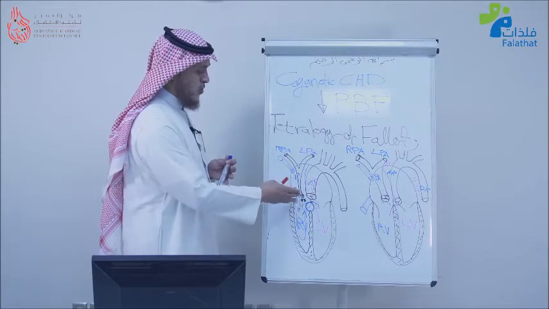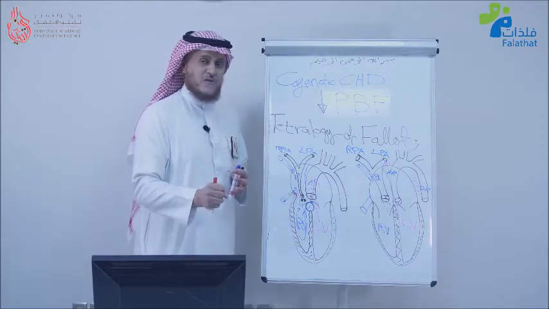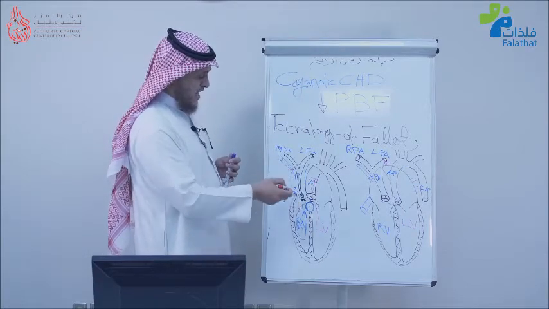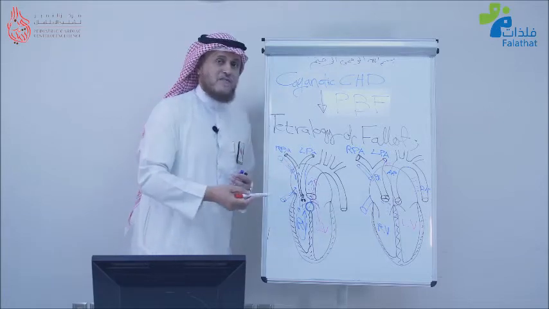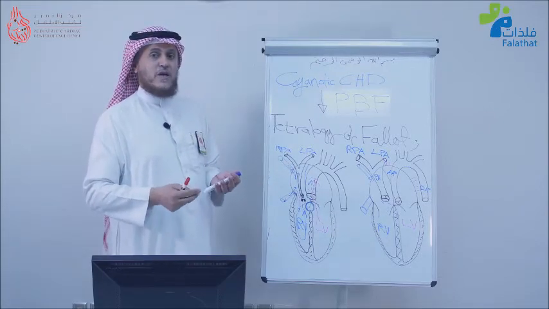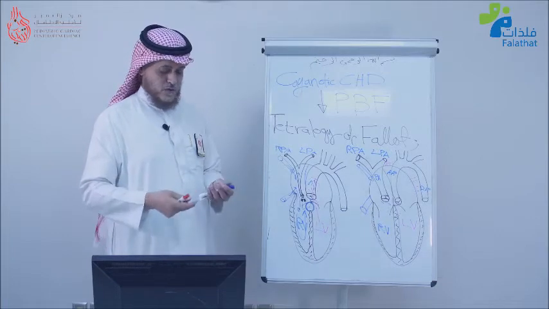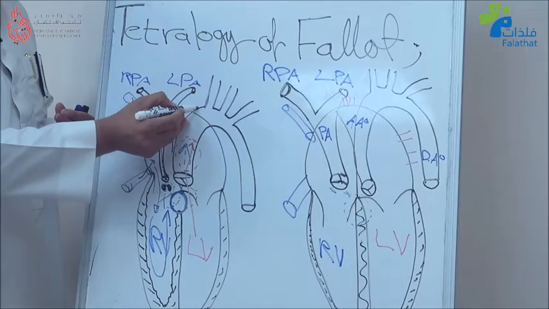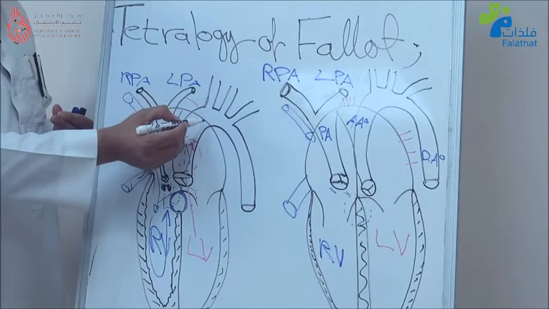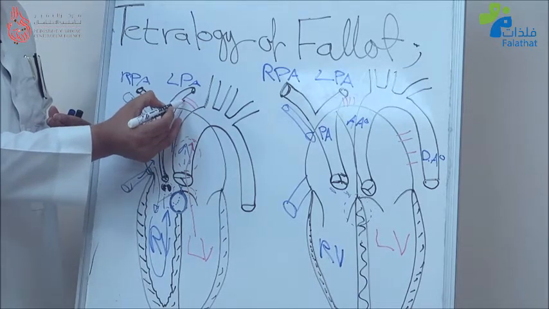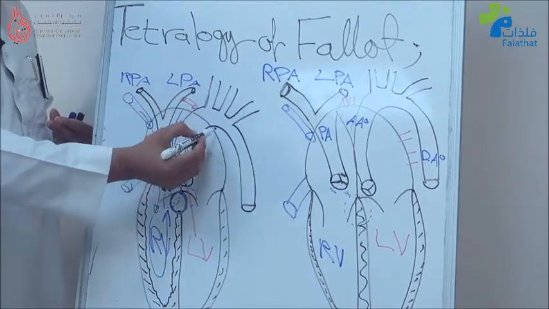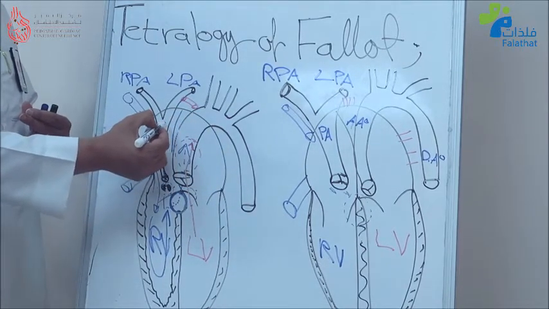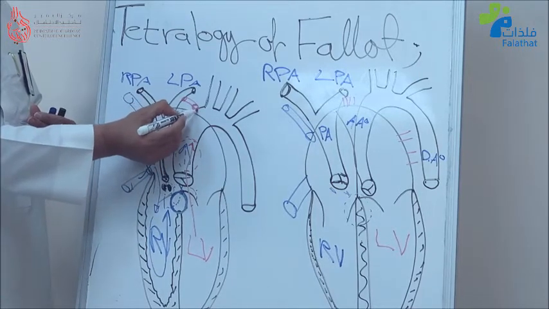That means really no flow will go there because of the severe or critical stenosis and the severe subpulmonary stenosis. Then for the baby to live, he or she will need to get another source of pulmonary blood flow, which is not uncommon, what we call the patent ductus arteriosus. I'm just drawing it for the sake of drawing on this side, although it is not. It usually comes from the descending aorta, below the arch, to the MPA or near the LPA, just for making it close for the drawing part.